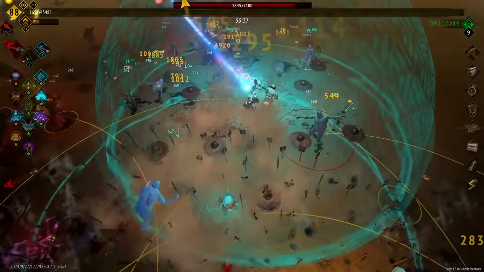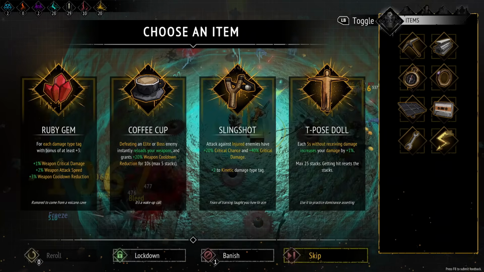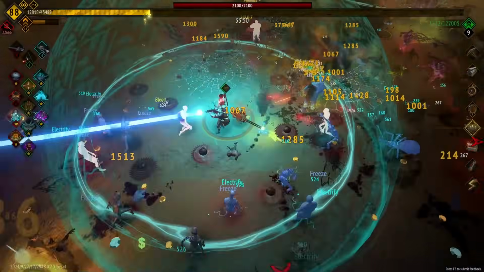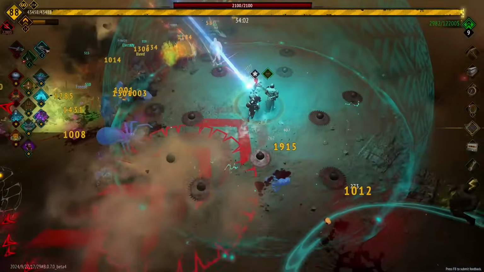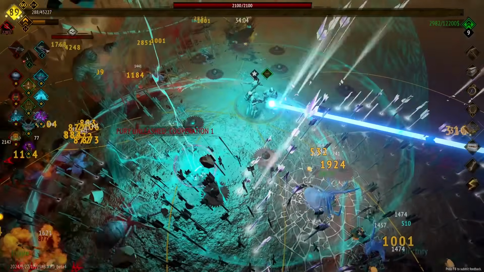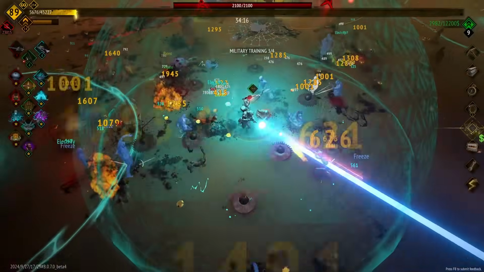Okay, so for Fury Unleashed, we'll take the cooperation. We'll split it up amongst the whole party. I don't think I need these items anymore, so I'm not necessarily going to go out of my way to take these. Okay, definitely take cooperation. It's now split between all survivors: attack speed, cooldown reduction, and damage for everybody. Ouch.